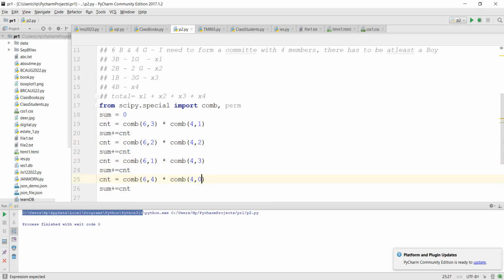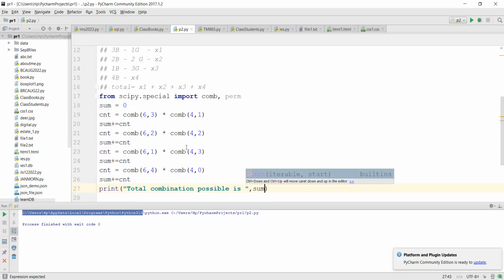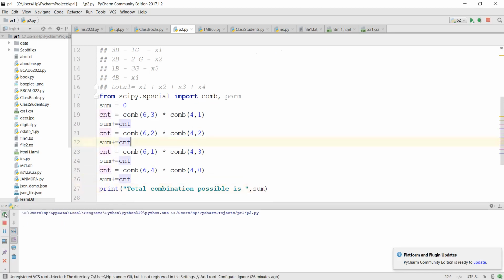So the total combinations possible is the sum. Is it running the same? Yes. It is 209 combinations, so you'll end up getting 209 combinations.